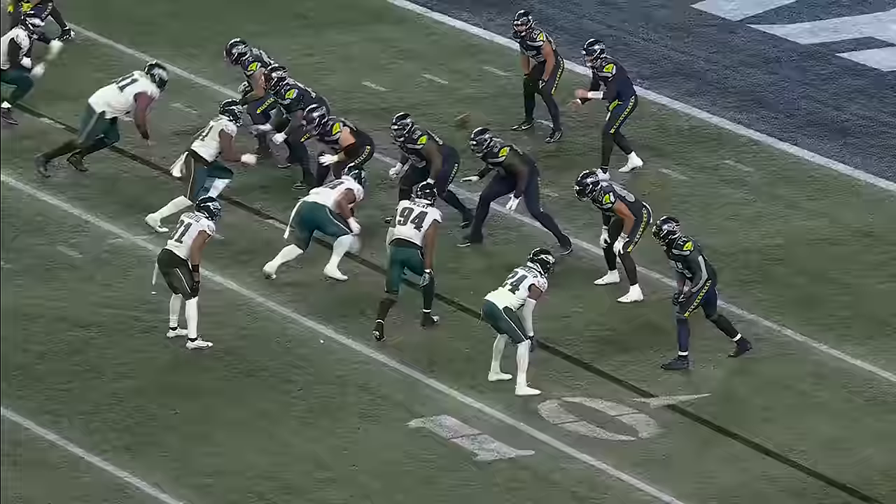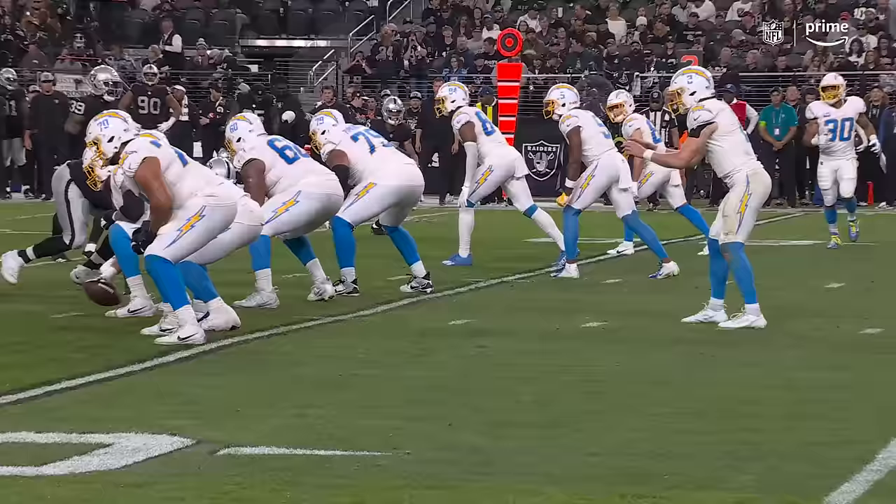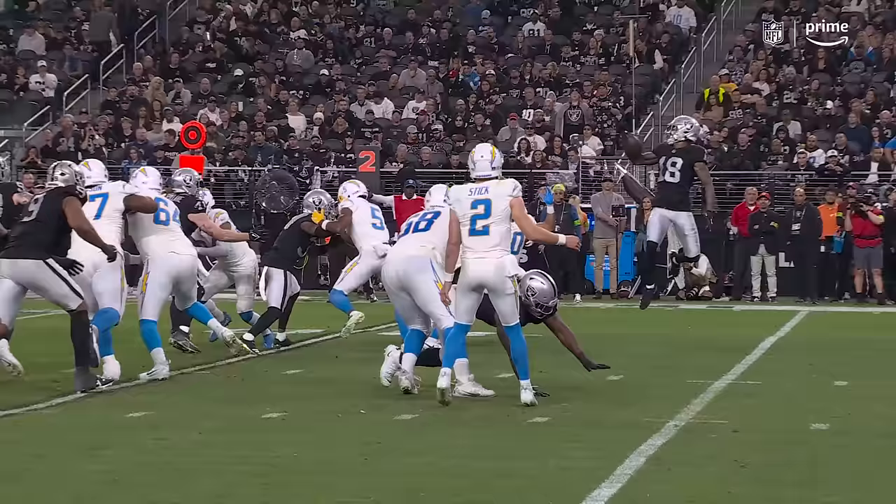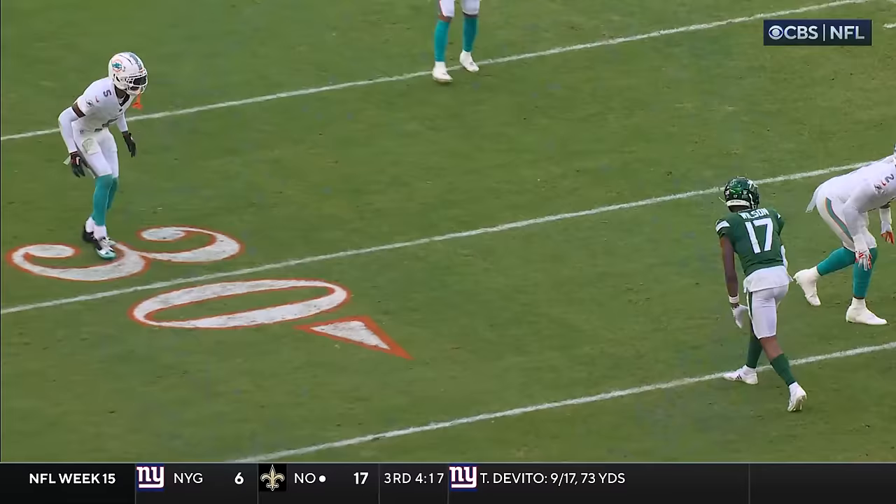If he's able to hit him in stride and he doesn't have to leave his feet — with that motion, this is the play they run to get it to 30. And he said, not on my watch, he just stepped right in front of it, one-hands it and walked. Watch this — it's a simple stick route, goes up, finds the leverage. You see how many guys are all up.